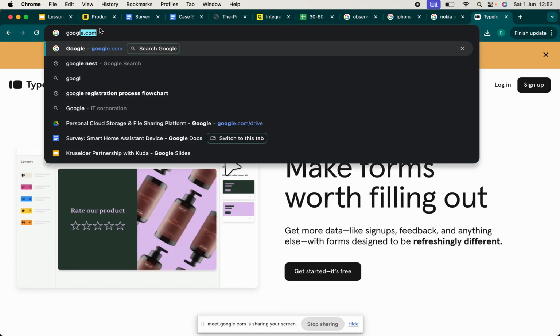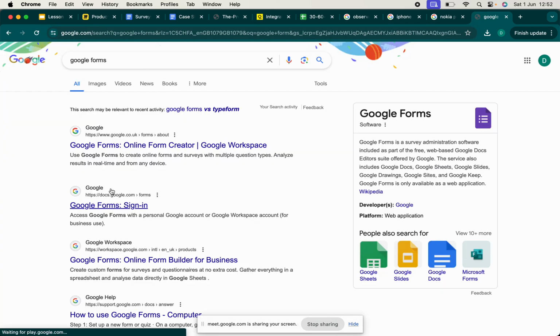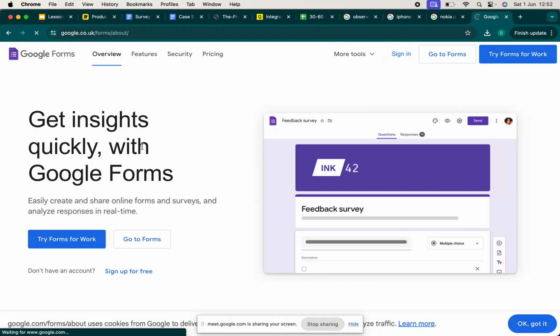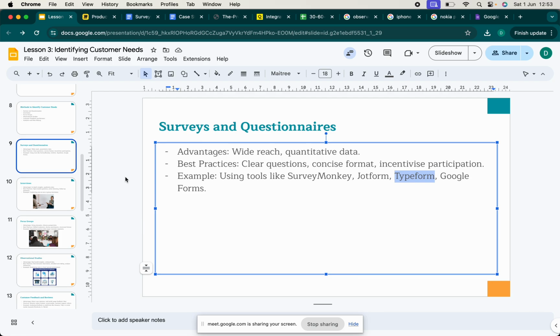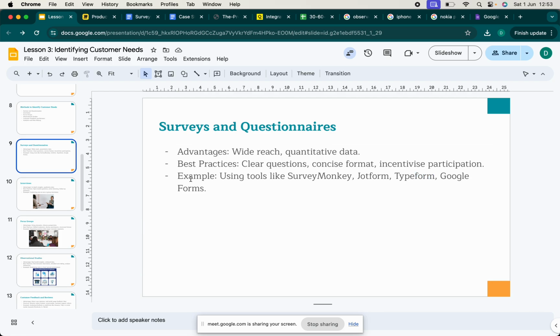Another one is Google Forms. So simply come here, create the form, try forms, and get the responses, and that's it. So here are the tools. If you want to practice, you can use either of these. For the exercise at the end, you can use either of these tools, or you can use Microsoft Word. I'll leave the choice up to you, whichever one you prefer to use.